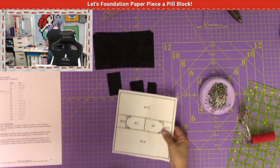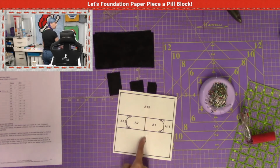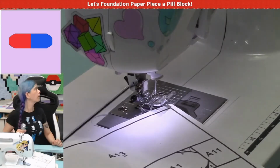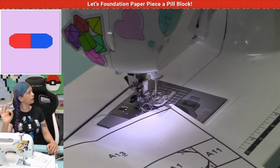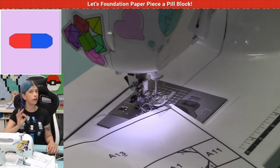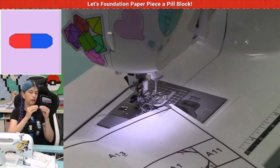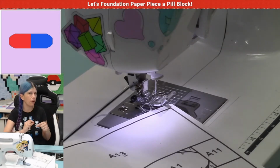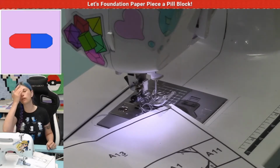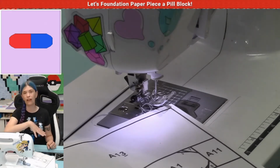Then we're going to flip this over, and we're going to sew along this line right here, the A1, A2 line. So let me show you the sewing machine. When you're using your sewing machine, make sure you change your stitch length to 1.6. This is in the instructions, but it's also very, very important, because you want your stitch length to be super small to really perforate that paper to make it easier to take out. So a 1.6 stitch length. If you're not sure how to adjust your stitch length or what that means, I have a video all about it. I've got it linked down below.